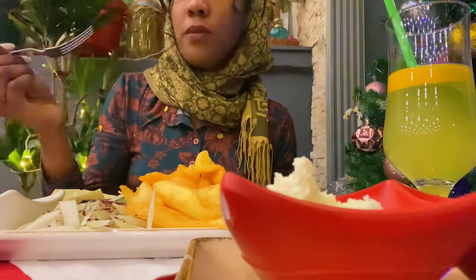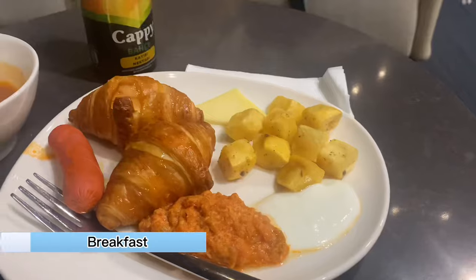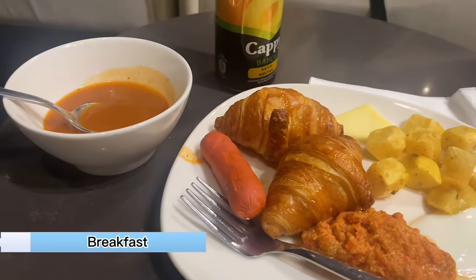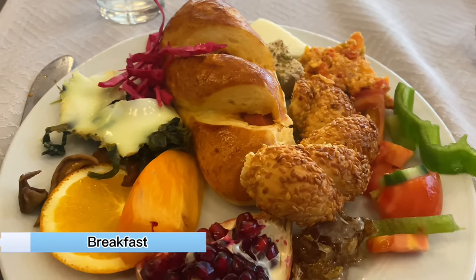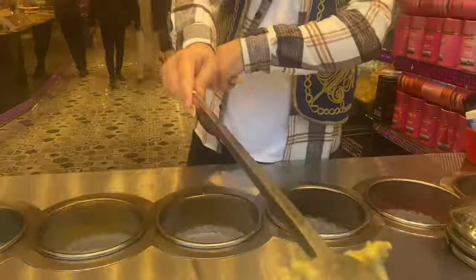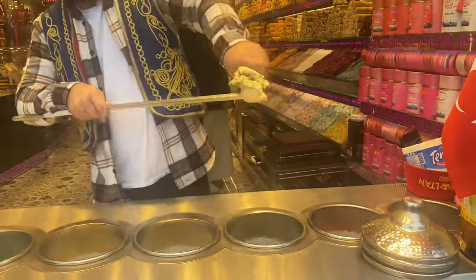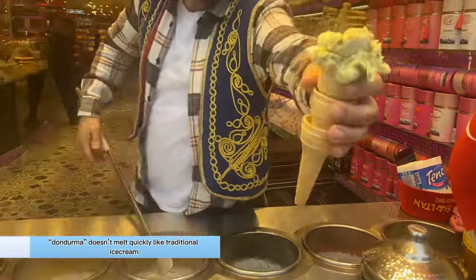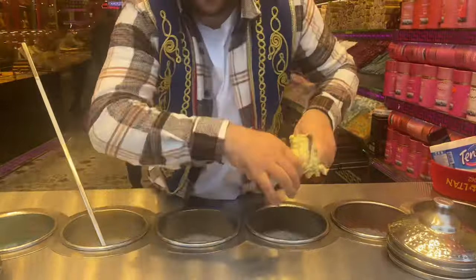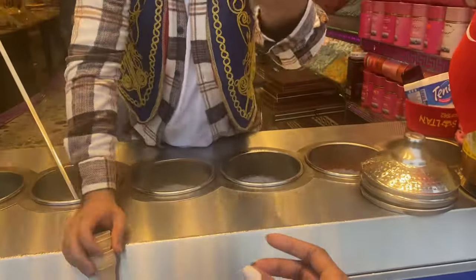Now let's get into the food. The portion sizes were nice and the prices were right, but I am not a fan of Turkish food. I'll have a separate video going over some of the foods that I ate in Turkey and my honest opinions about them. To make up for this, I did enjoy the ice cream. It was not like regular American ice cream or gelato — not as sweet, and it did not melt as quickly. This ice cream is made from something called salep, which is made from an orchid tuber, giving it a stretchy consistency. Overall, 10 out of 10 for the ice cream and entertainment.